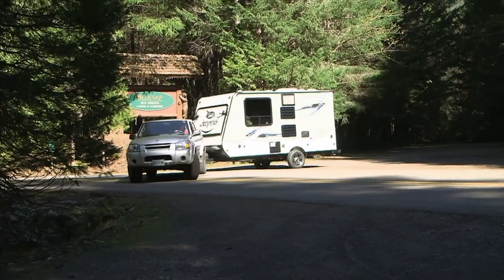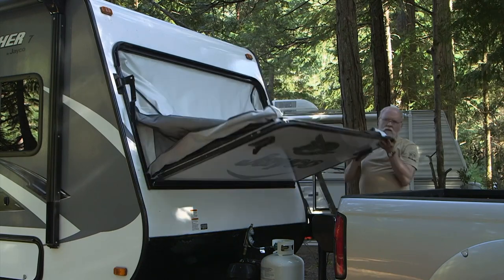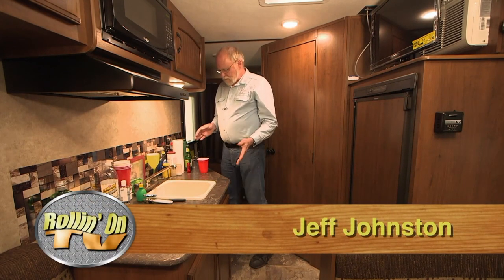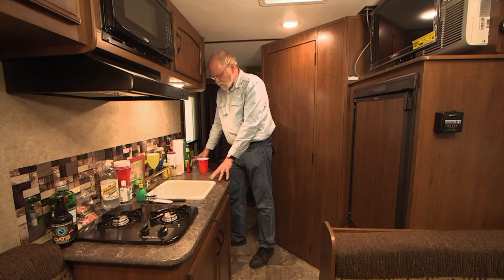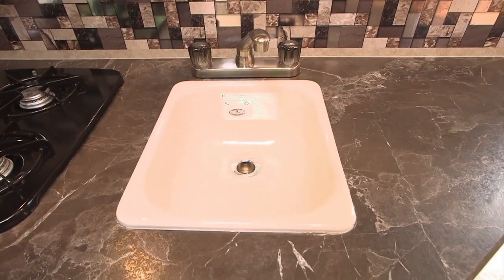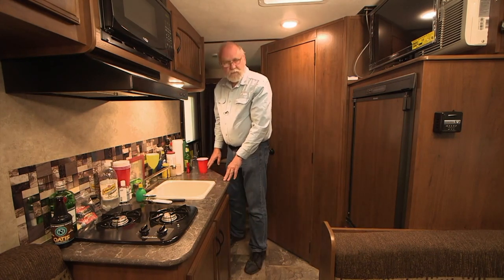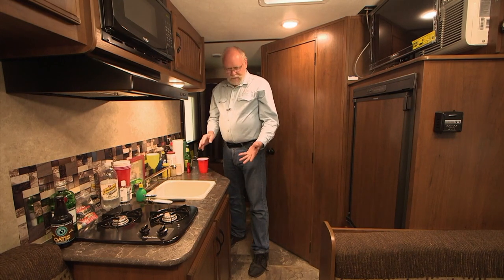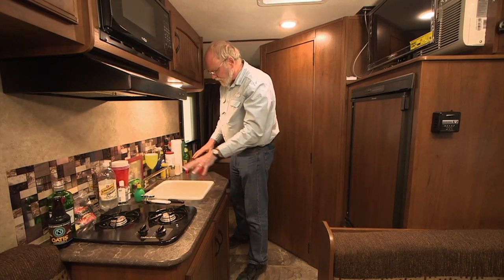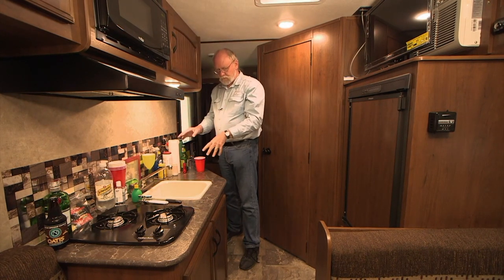Welcome back to Rolling On TV. The kitchen area in the Jay Feather 16XRB, as you may expect in a smaller trailer, is a little compact, but not bad for what you get. You have a large triangular open piece of working countertop, a two-burner gas stove, and a single bowl plastic sink large enough to be practical. There are large storage spaces below and another storage cabinet on the side. One item missing is any kind of drawers for silverware — because of the sink and stove, it's a little hard to fit them — so you'll need to come up with a tray in an upper compartment to keep silverware in order.